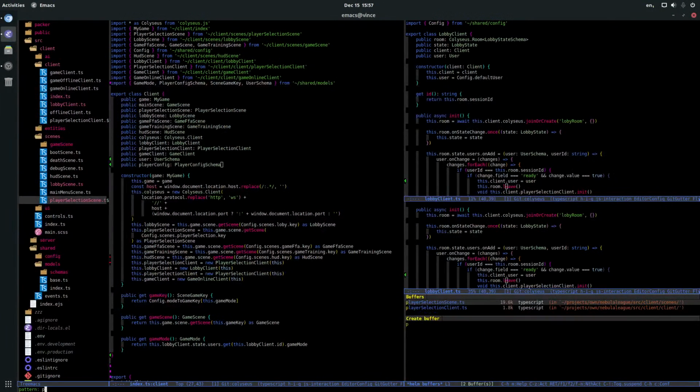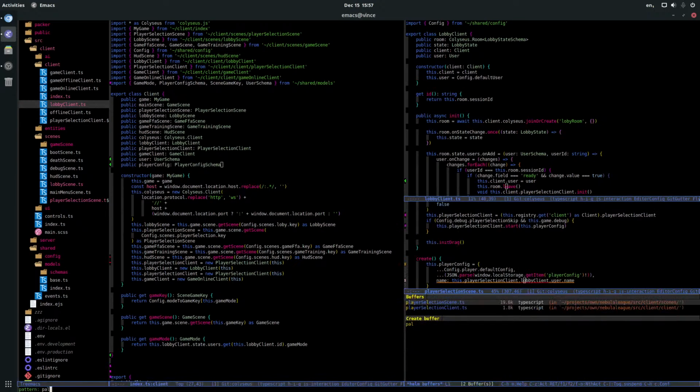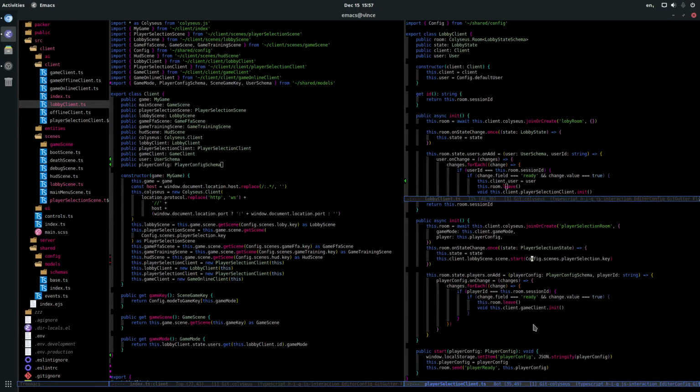And the same thing for the player selection scene, player selection client. So when this thing is ready and I'm leaving, I want to store the player config.